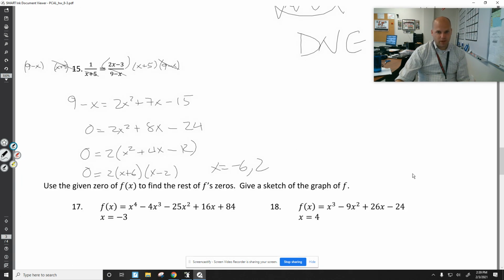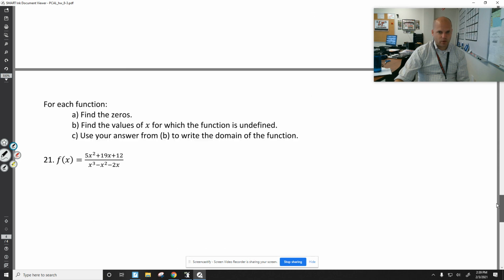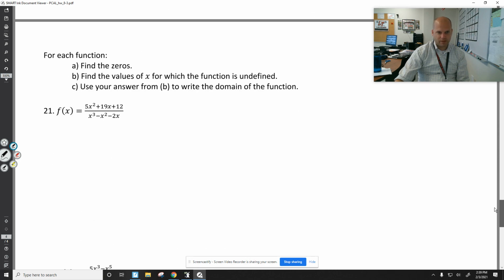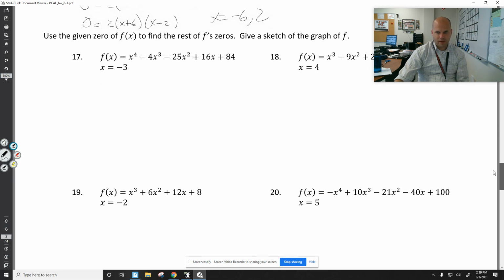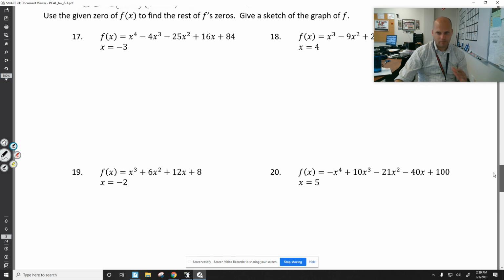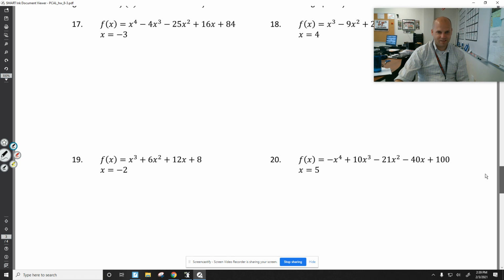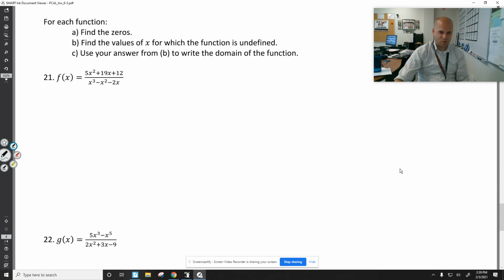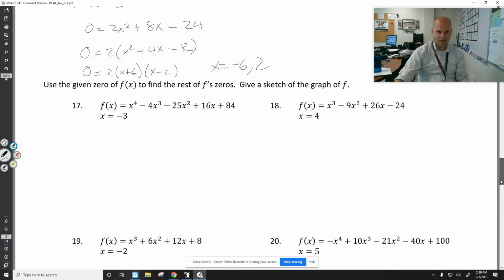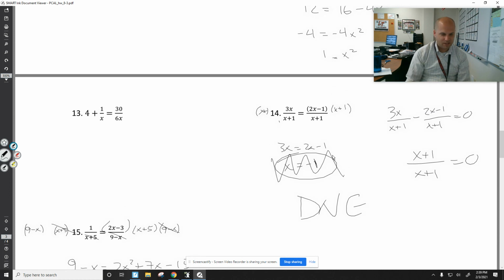It's the last problem I'm doing. I'm not doing 17, 18, 19, 20, 21, 22, 23 because we don't have to. Okay, 17 through 20, it's going to be a while. It's going to be stressful doing those. And then 21, 22, 23, we'll do more in the next class.